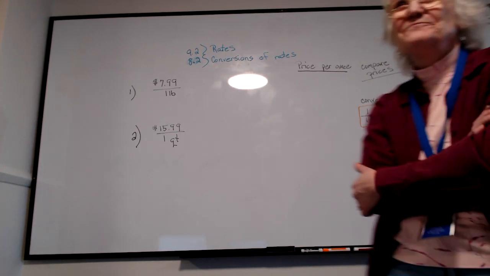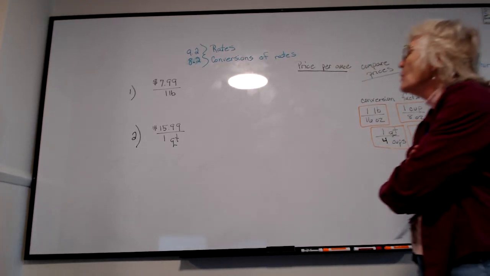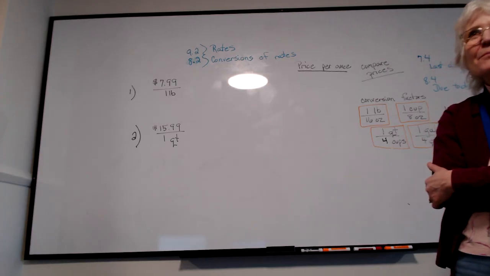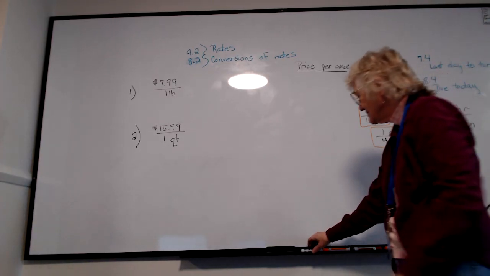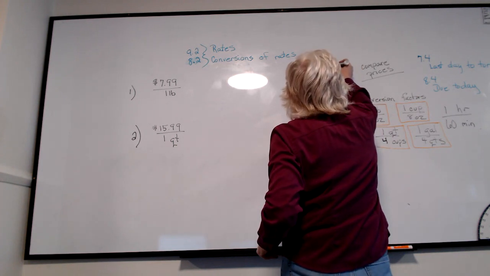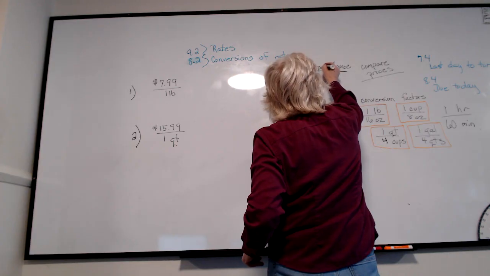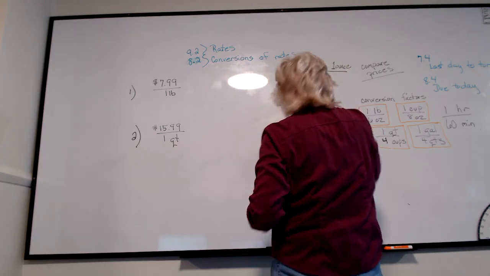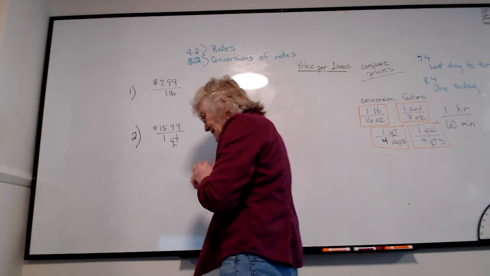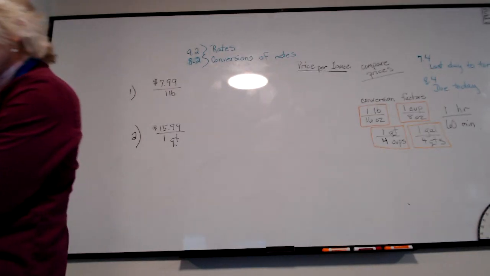So we're trying to figure out what is $1 per pound. $7.99. No, this is 1 pound. What is the price per 1 ounce? Okay, how many ounces? It's a unit price. How many ounces? Well, it says right there. It gives you conversion rates. Use your conversion rates. One is $7.99.